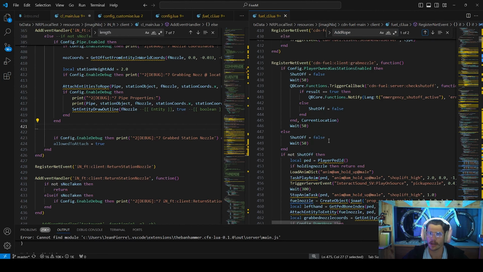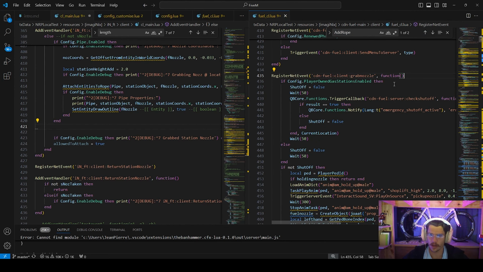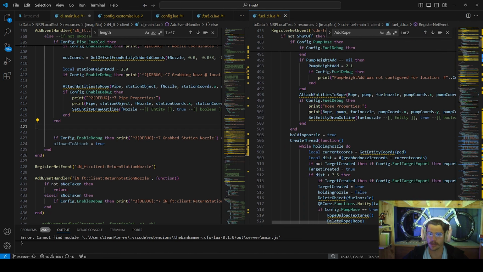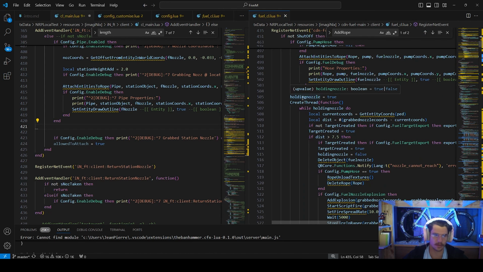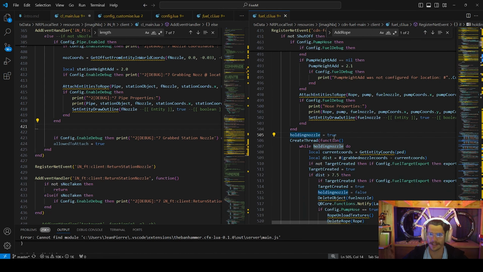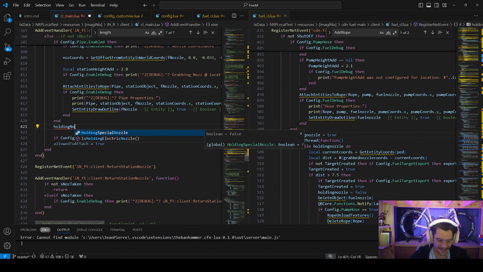Yes, they do. So they've got a normal grab nozzle function, which is actually the one you're supposed to be looking at. Right. After attaching the entity, let's just say holding nozzle is equal to true.